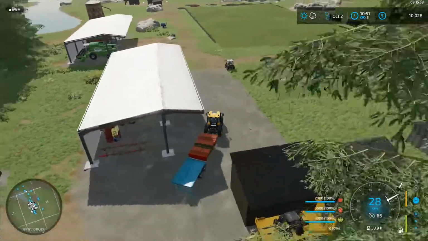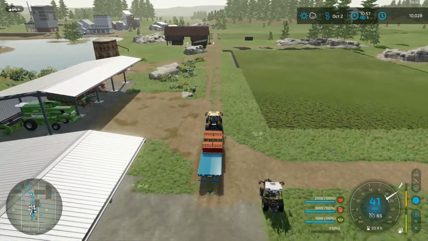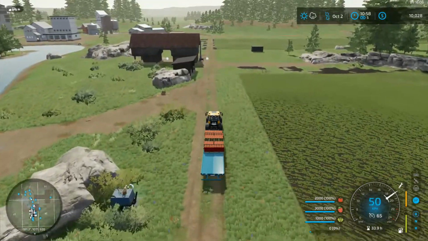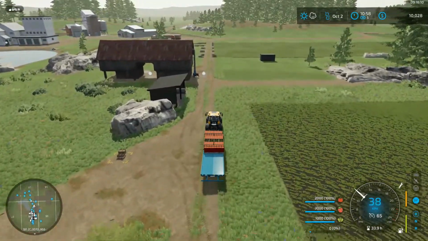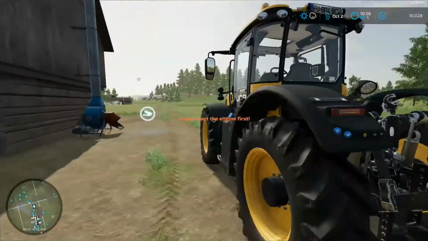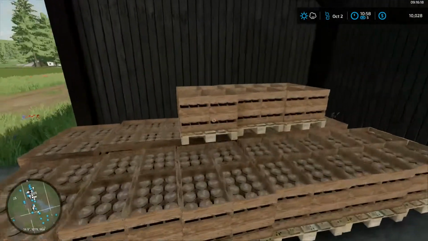Thank God for these greenhouses. They saved my butt a couple of times now. Well, the honey boxes are nice and light. We'll throw, well, whatever it takes to fill the back end of this trailer, I guess. Oh, don't just keep going. That's not the idea. Alright.